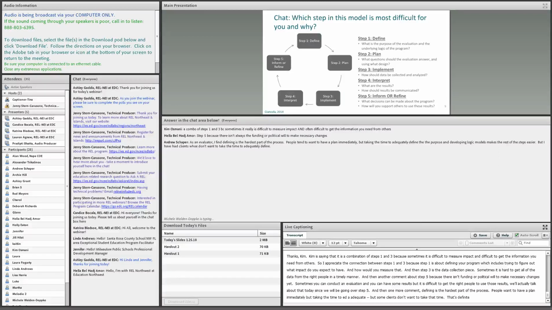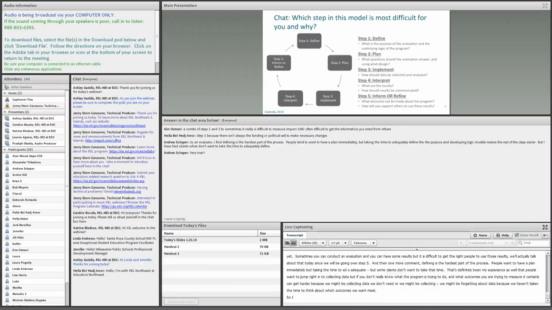That's definitely been my experience as well, that people want to jump right into collecting data, but if you don't really know what the program is trying to do and what outcomes you're trying to measure, it certainly can get harder because then we might be collecting data we don't need, or we might be forgetting about data because we haven't taken the time to think about which outcomes we want most.